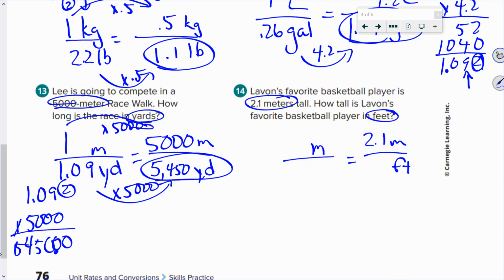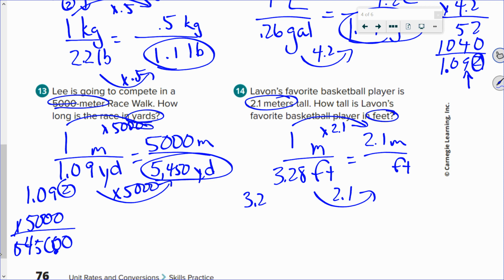So again, start out with my conversion factors, meters to feet. 1 meter, there's the 3.28. So 1 to 2.1 is times 2.1. So I multiply this one by 2.1, 3.28 times 2.1. I have 3 decimal places, and I'm just doing 328 times 21. Gives me 328, 0, 16, 5, 6. Sorry, that's actually a 5 right there.